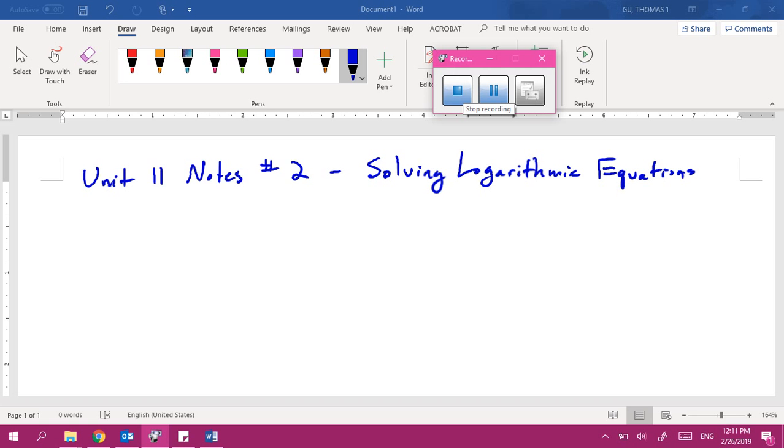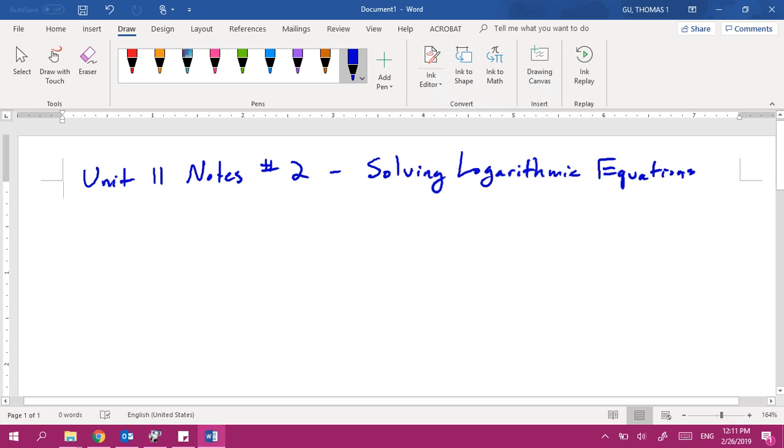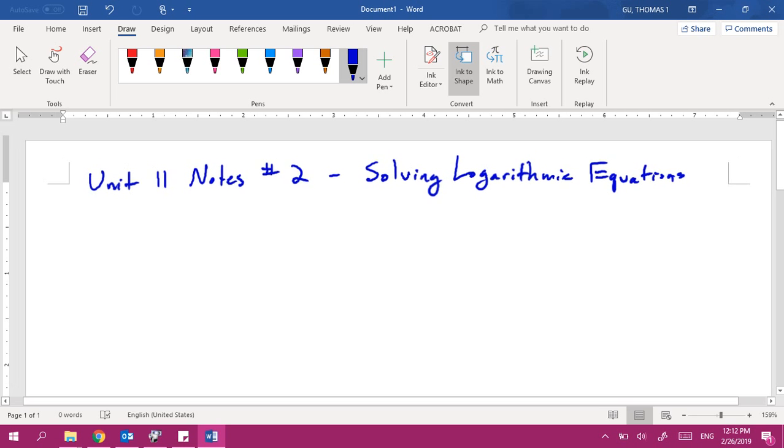All right, so we're going to be solving logarithmic equations today. Remember, logarithmic and exponential are very closely related. You can write an exponential equation in logarithmic form, and you can write a logarithmic equation in exponential form. There's not much to say about solving logarithmic equations. You just need to see a bunch of examples. You get a feel for the pattern after you do a couple. So we're just going to jump straight into some examples.